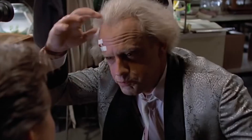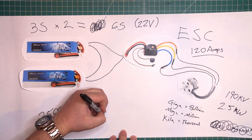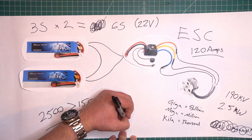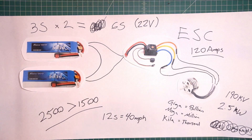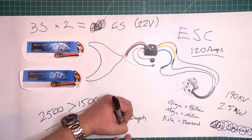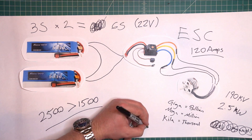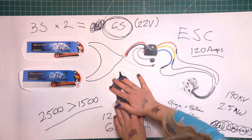This little motor is capable of 2.5kW of power — roughly 3.5 horsepower. Which poses a bit of an interesting problem, because at full power this thing should be able to propel a 200-pound man down the road at a top speed of 40 miles an hour. So to not kill myself, I'm going to run it at half power, which is why there's only two batteries. This is a 12S motor, so the 6S worth of battery means I effectively limit the top speed by half — a more manageable 20 miles an hour. And fewer batteries is cheaper, so that's nice.